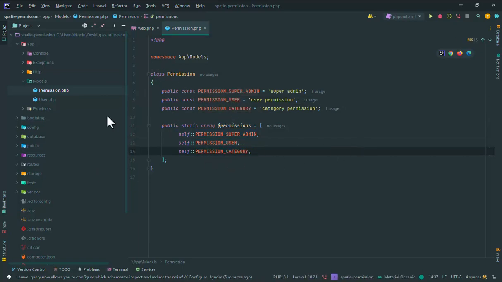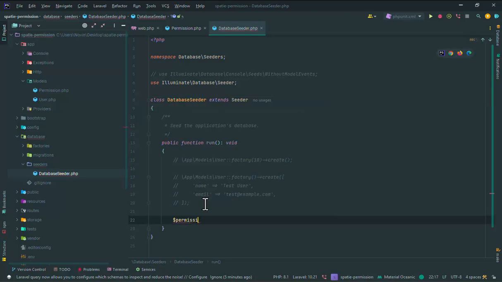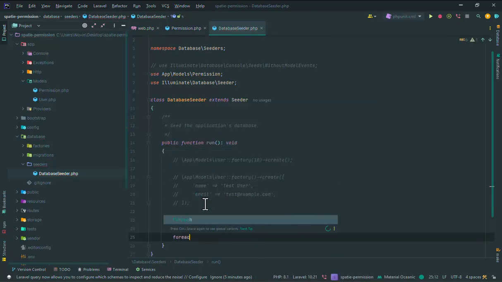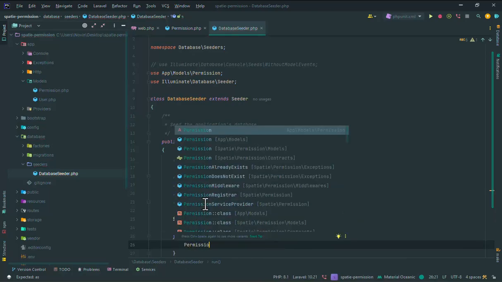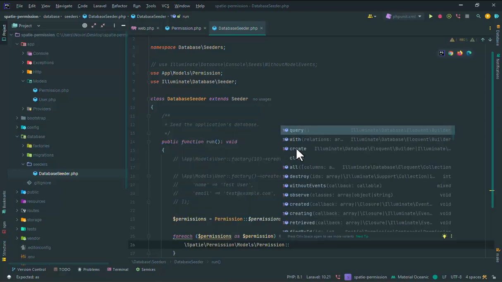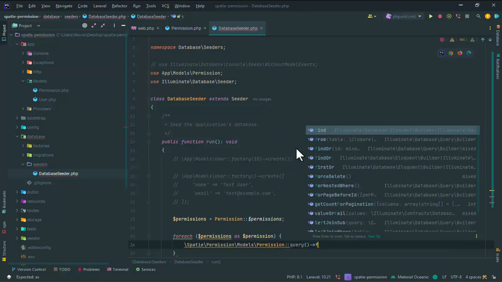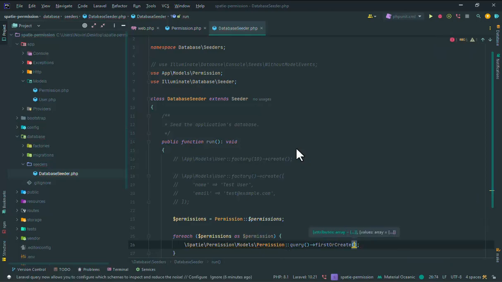And let's go to seeders, and here you can write permission and permissions, and add a foreach, permissions as a permission, and write your permission, the main permission model from the Spatie package, and for example, first or create, and the attributes is name with the permission.